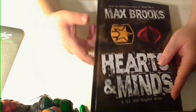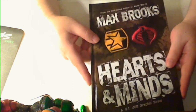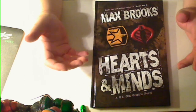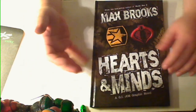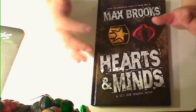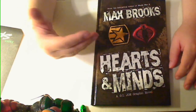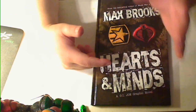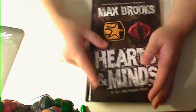This was really one of the best books that I've read for the year, for sure. And I'm glad it was only just this long, because if they kept doing this, eventually I don't think it would have been interesting any longer. But maybe a year from now, 6 months from now, I wouldn't mind seeing another miniseries with some different characters, because there's so many characters that they can still do. In fact, they didn't even hit all the main ones. The Major Bludd one was really interesting, because you saw Major Bludd as the mercenary, and then he comes home to the wife and kids. So I said this one was good too.